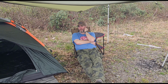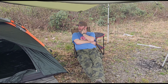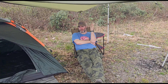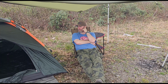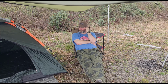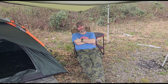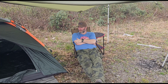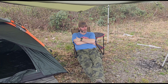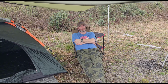Now, it was a cheap $50 canopy I've had for probably 5 years, and it serves a purpose. It works great. I've used it at events when I set up as a vendor and whatnot. But anyway, I'm gonna continue finishing setting everything up, getting things organized, and I'll be back. Once I get set up and comfortable here, I'm gonna do a little exploring in this general area, looking around, work on getting some firewood together.